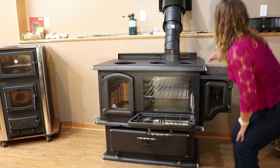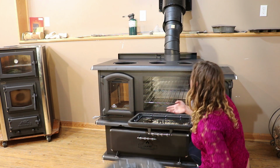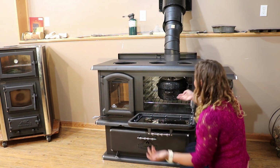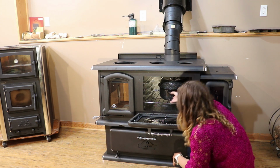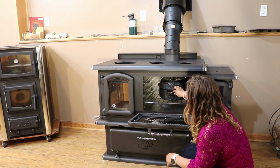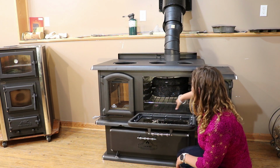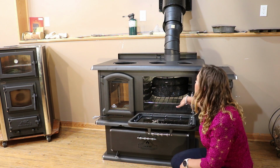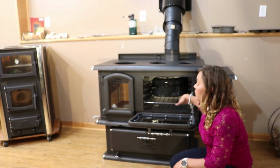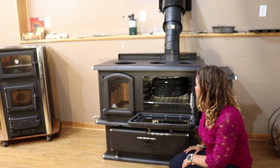So this is a big oven. I'm gonna show you, I have a turkey pan. All right, so I moved the oven rack down from the second from the top, and it fits perfect. I mean, I still have an extra inch above my pan and a little bit of room left on the side. I could potentially angle this sideways and even get another small dish in here. So I really love the size of this baking oven. If you are really into baking, this is a definite wood baker's dream for sure.